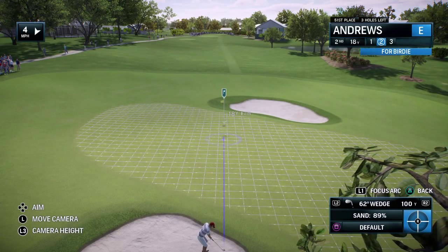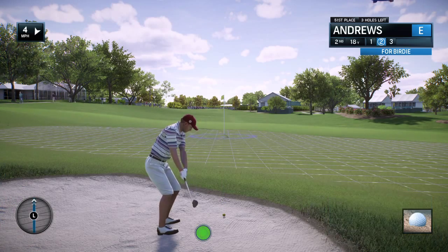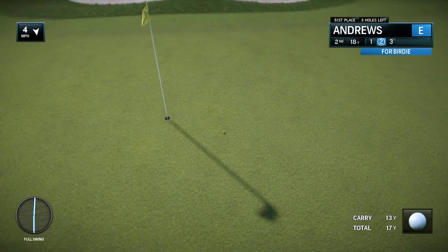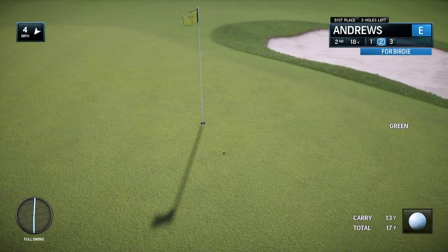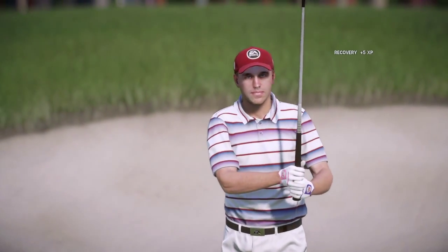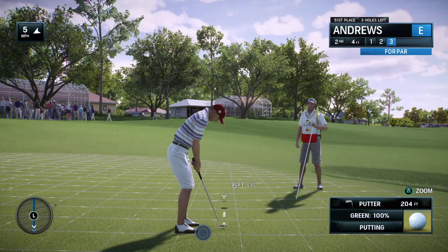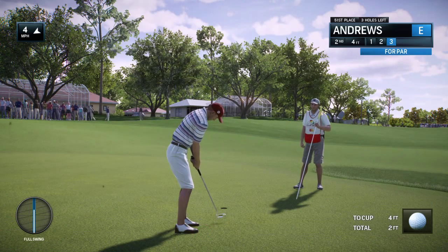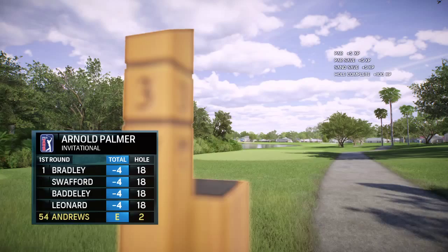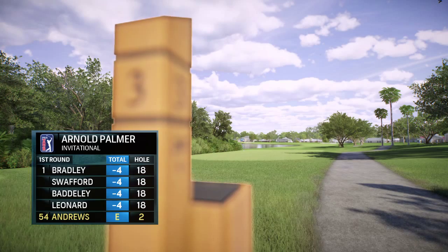Frank, when I think of the great bunker players in the history of the sport, I think about Gary Player, Seve Ballesteros, whom you knew so well. What did they do that made them so effective on these greenside bunker shots? They had an attitude that was different — they saw possibilities. They would imagine the amount of sand, because this is the only shot in golf where you don't have to hit the ball first. They would choose the amount of sand behind the ball, whether that was an inch or two, aim the club at that, and make sure they followed through.